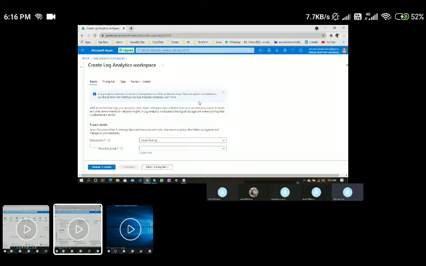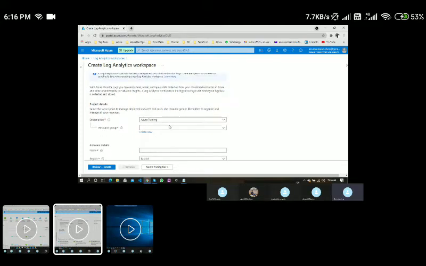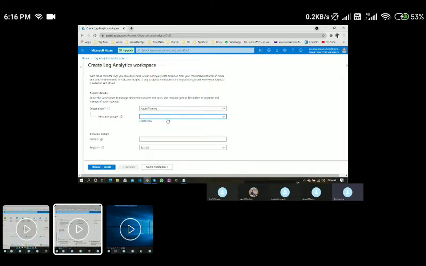Let me quickly show you how many ways we can capture the logs. So I'll go ahead and create a new Log Analytics workspace here. For that, let me choose one of the resource groups. I'll go with this virtual RG, and let me enter a name here. I'll say demo log analytics.